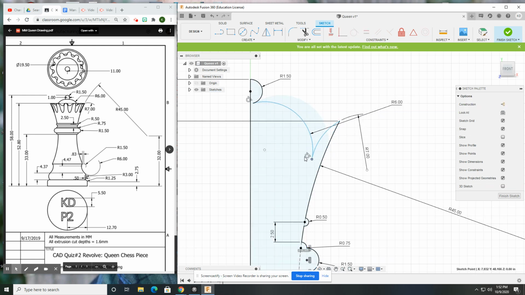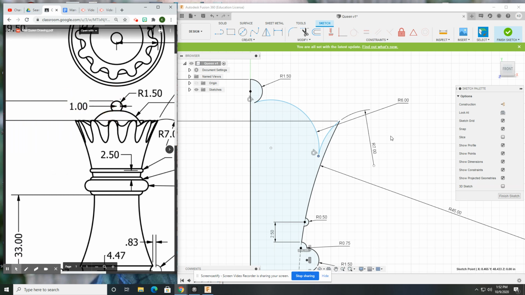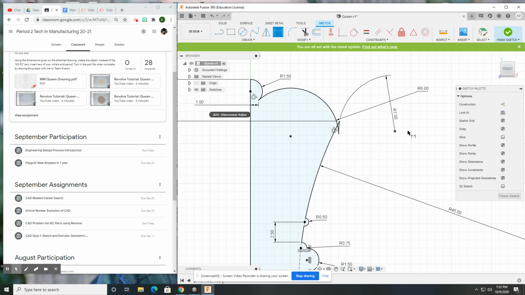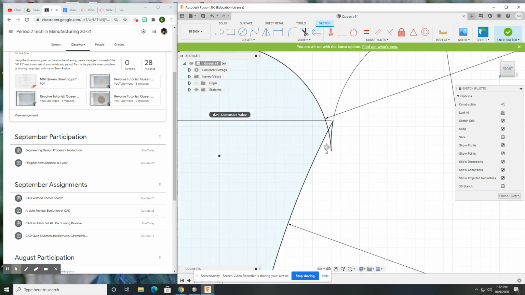So I'm going to assume a couple things here again. Actually, I have this small dimension, so let me put that in first. Almost forgot about that. Between the end point of this arc and the center axis is this dimension right here, this 1 millimeter. If there's not a millimeter here when you print it, it just falls off, or it doesn't print in the first place. I don't think that tangent was supposed to be there. Let's get rid of that. Okay, now this should come in here.